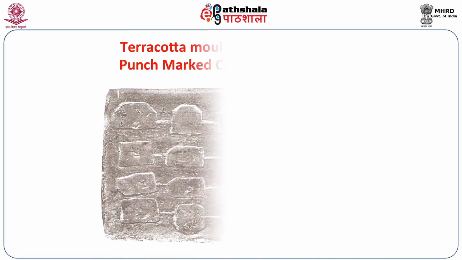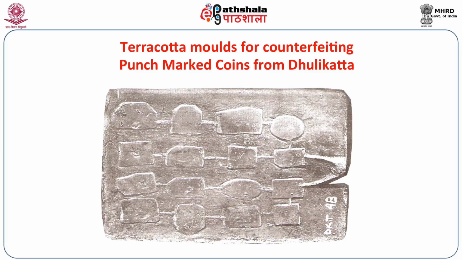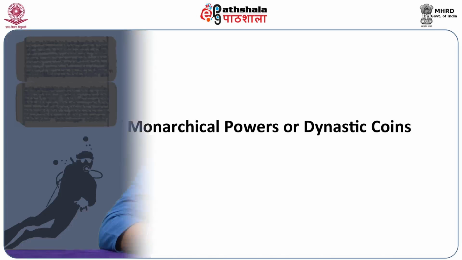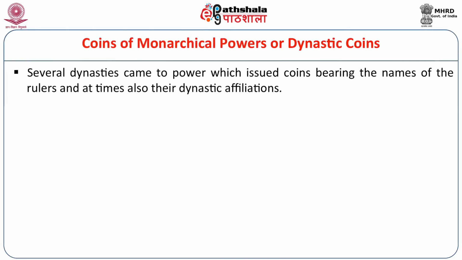Now let us see the coins or the numismatic references and also the coin molds which have been found from excavated contexts. Here is a coin mold, particularly in terracotta, which has been found from Dhulli-Katta, which was used for counterfeiting Panchmark coins. As I have already explained, the Mauryans were using the Panchmark coins, that is the 5-symbol Panchmark coins, and these were imitated by using the casting technique. So this mold indicates that the Panchmark coins of the Mauryans were imitated by minting them in casting molds. So this shows that the demand and the supply were not matching, and that is why the Panchmarks were produced locally.